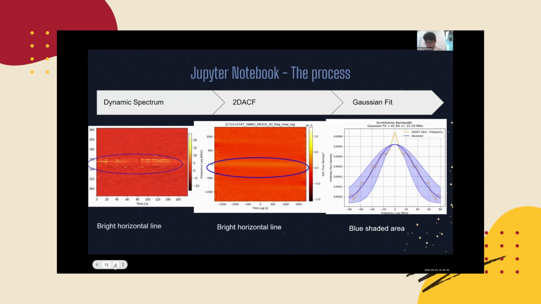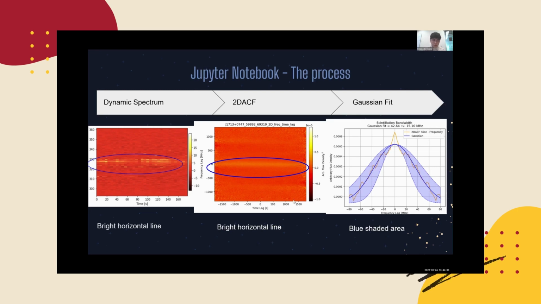And then in the context of pulsar scintillation, a dynamic spectrum, which is the one on the left, shows a bit of a patchiness. It's a two-dimensional representation of the intensity fluctuations of a pulsar's radio emission as a function of both time and frequency. To create a dynamic spectrum, the radio signal from a pulsar is recorded over a range of frequencies and over a period of time. So the intensity of each frequency component is plotted against time to create a two-dimensional image known as a dynamic spectrum.